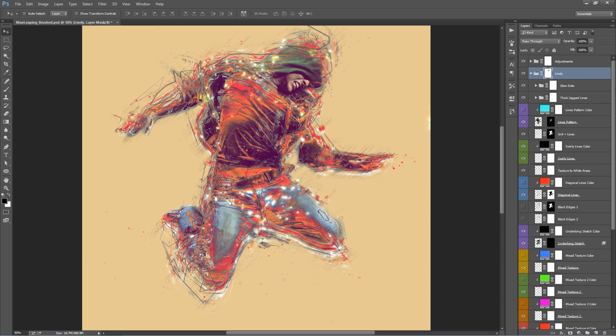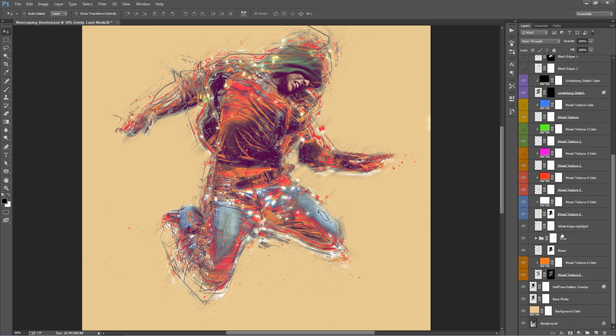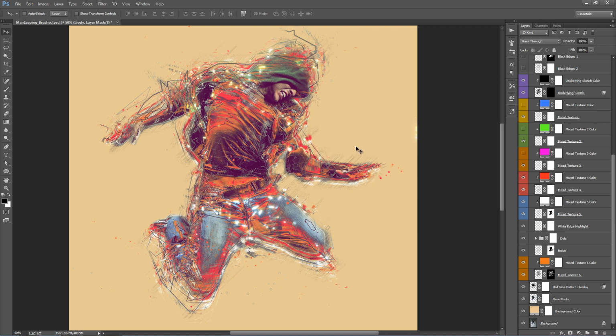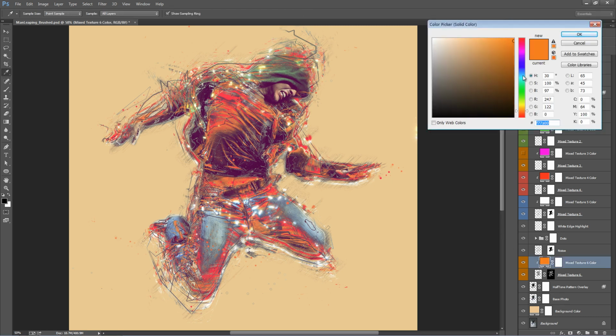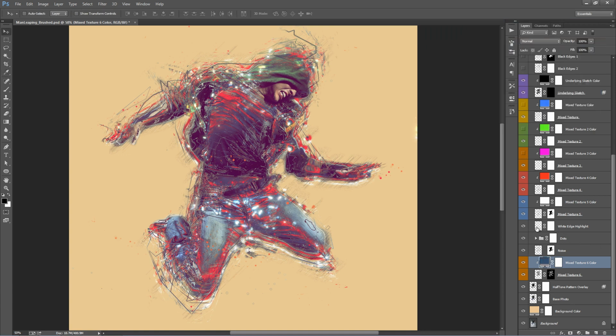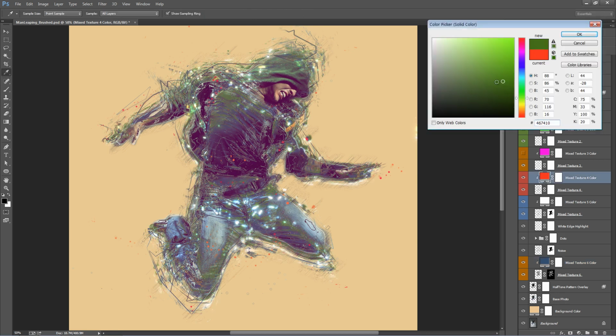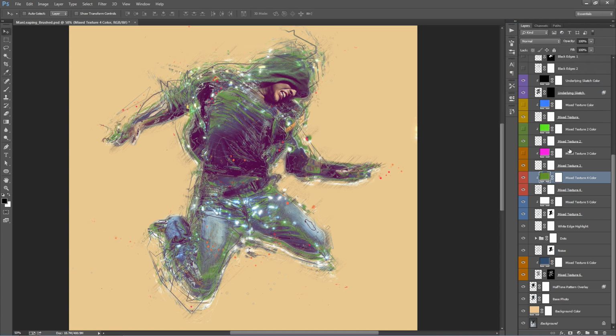I'm going to start from the bottom here because I know these ones apply a bulk of the colour, and we'll go for a sort of dark blue and green theme. We'll check. This one here we'll keep white for the moment. We'll change this one to a green, like that.